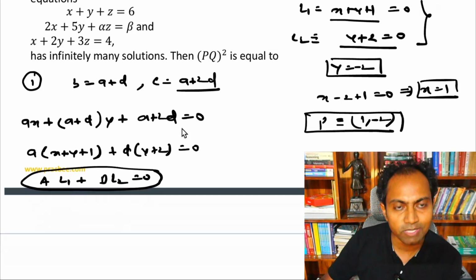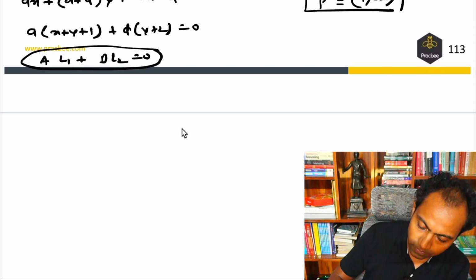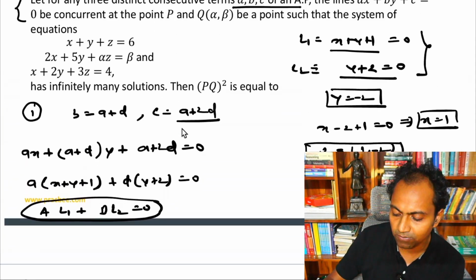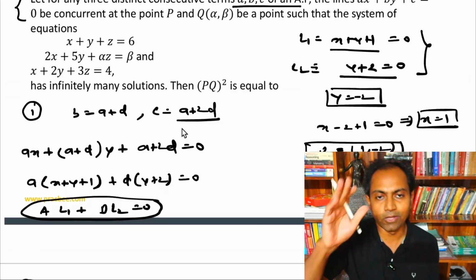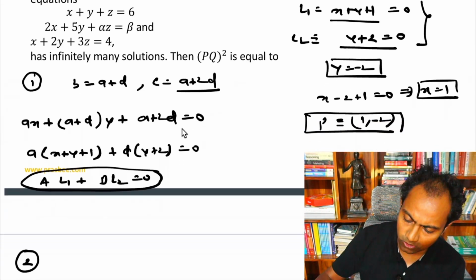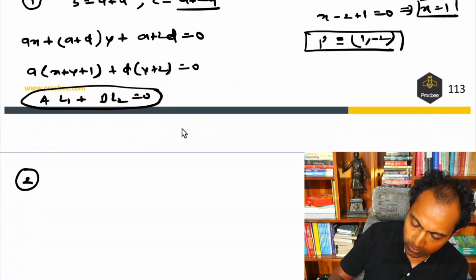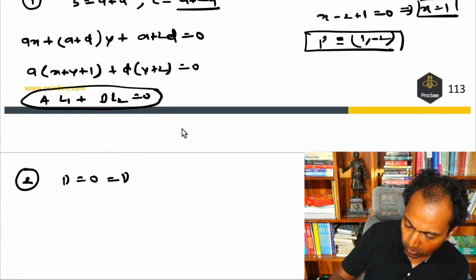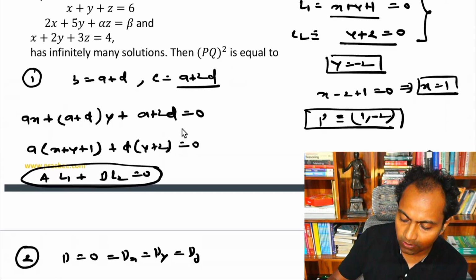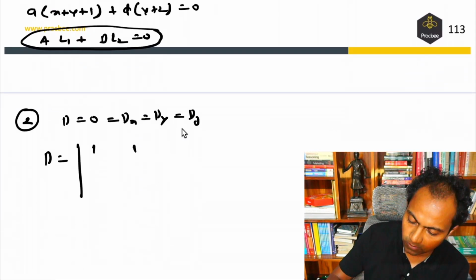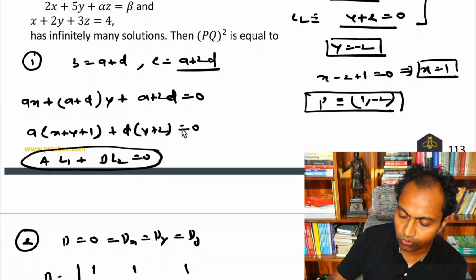Now let us move to the next part. In the next part of the question, they talk about a system of equations having infinite solutions. So when we want to find alpha, we will not include terms having beta. This we did earlier also. So let us write the value of d and put it equal to 0, because dx will also be 0, dy will be 0 and dz will also be 0. So I am using the d part first. That will become the determinant with rows 1, 1, 1; 2, 5, alpha; and the last row will become 1, 2, 3.